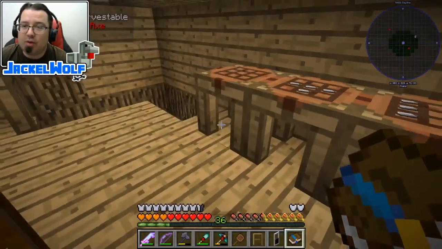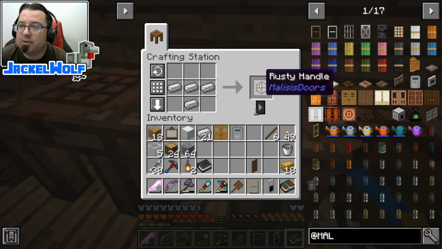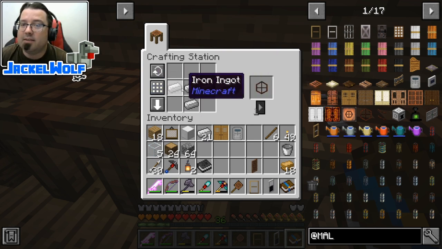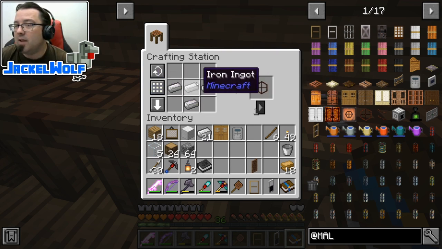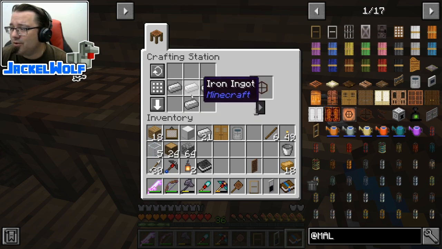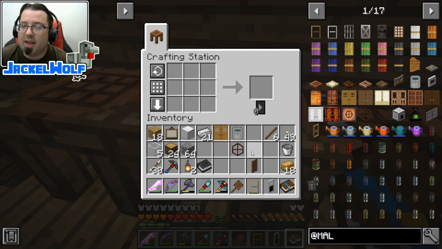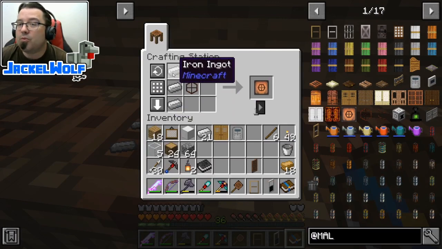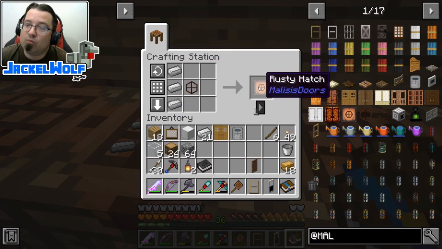So to do the rusty hatch, what we're going to have to do first is create ourselves a rusty handle. That is 4 iron ingots in a crafting table in sort of the upside down T. I believe you can go... no, you can't do that recipe. It's got to be the upside down short or the regular short T there. That gets you a rusty handle. And then we come over here, we'll place the rusty handle in a crafting table with 3 iron ingots. That gets you a rusty hatch.